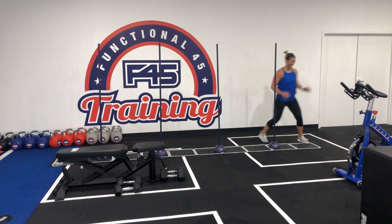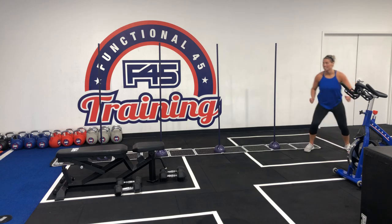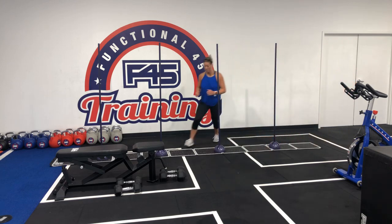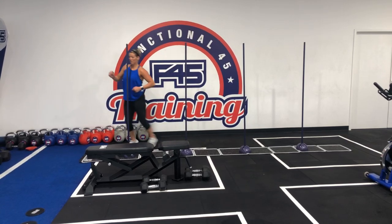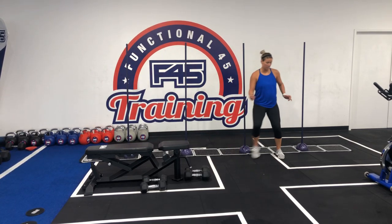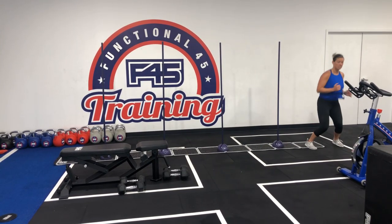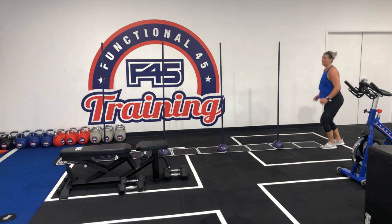Okay. 20 more seconds here, guys. Come on. There we go. There she goes. Be an athlete right here, guys. It's a shuffle around those cones. Don't hit the poles or whatever. Don't trip over your shoes, whatever you're using to go around. You have 5 seconds and you have 3, 2, and 1. Rest.